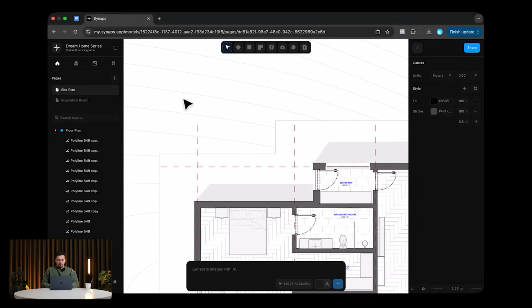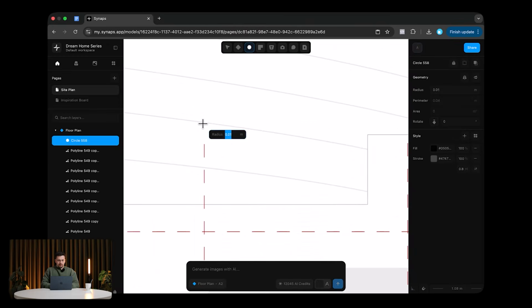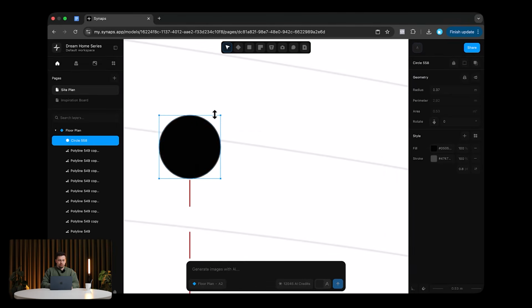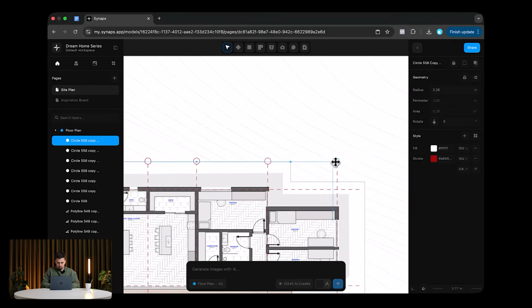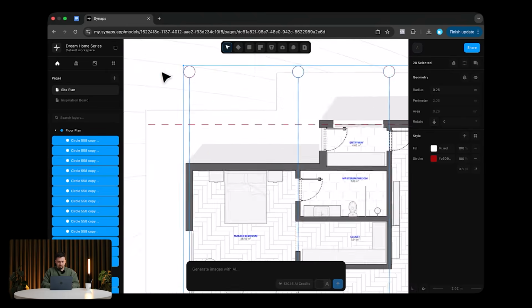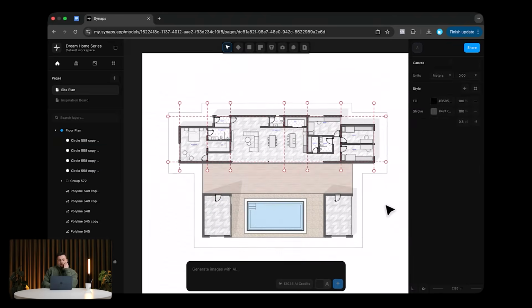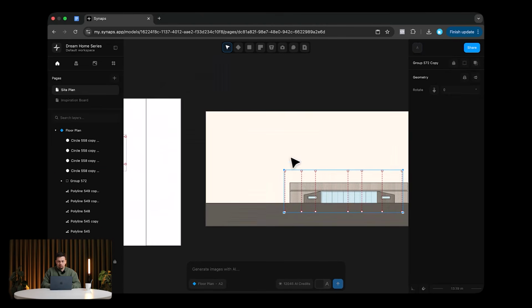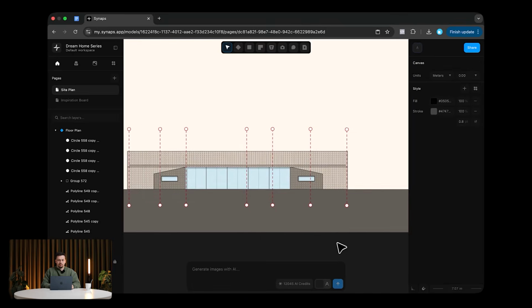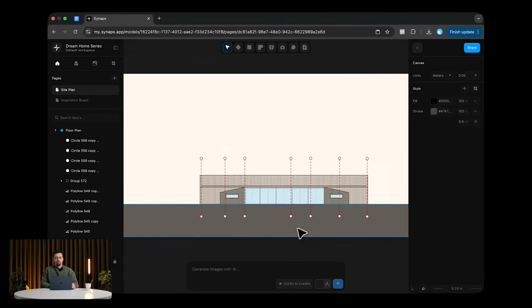Okay, so now basically what we can do is I don't have to write tags for all of them. What I can do is just add a circle for all the grid lines. And then now I can just duplicate these. We move on to the elevation, and I can place them just like this to add a bit more detail.